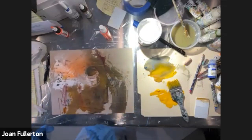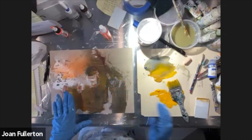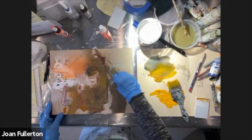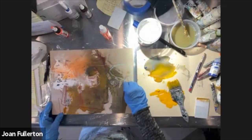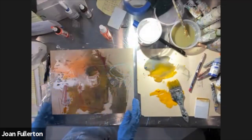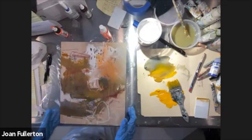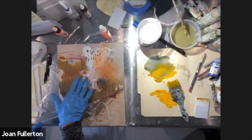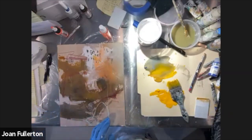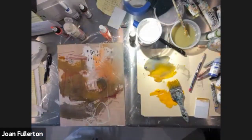Now we've got line, a few shapes made by value change. I could actually draw a shape on there as an outline with an oil pastel—a shape that has a perimeter going outside. I've now done shapes in a couple different ways, starting to build up texture—we're getting the illusion of texture and some actual texture. Sometimes it's fun to just take paint right out of the bottle and draw with it.